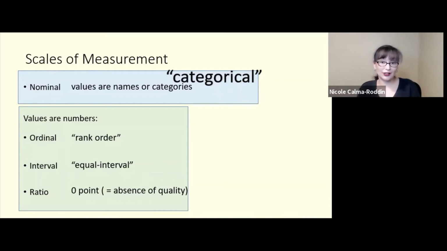Interval, on the other hand, is going to give us equal intervals. And so it's basically the range of possible values, not necessarily the people's actual scores, but the possible values are going to be evenly spaced. With an ordinal variable, we don't know that that's true. So just comparing ordinal and interval for a moment here. With an ordinal variable, we can say that someone finished the race first, second, and third, but that doesn't tell us how far apart they finished the race. Maybe it was almost a tie. First and second runners finished really close together, but the third person actually finished a half an hour later. These people, they're still first, second, and third, but we don't get any information about that interval between those times.